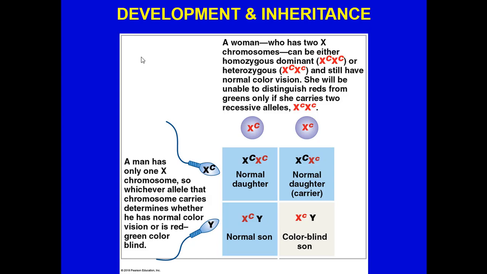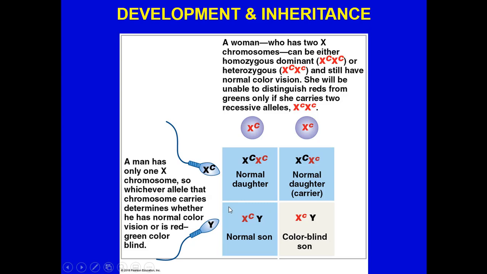Now, here's the problem. If you have the colorblindness gene on that X, in your sperm you will either have an X chromosome or a Y chromosome. In mom, she will have normal color vision, which is the capital C. The small c is the recessive allele, which carries the colorblindness gene. So how does this work out in a Punnett square? Well, you have this X small c, daughter is a carrier. The son who gets the X from mom is going to be colorblind, because the son gets the Y chromosome from dad. Dad is going to contribute a Y.